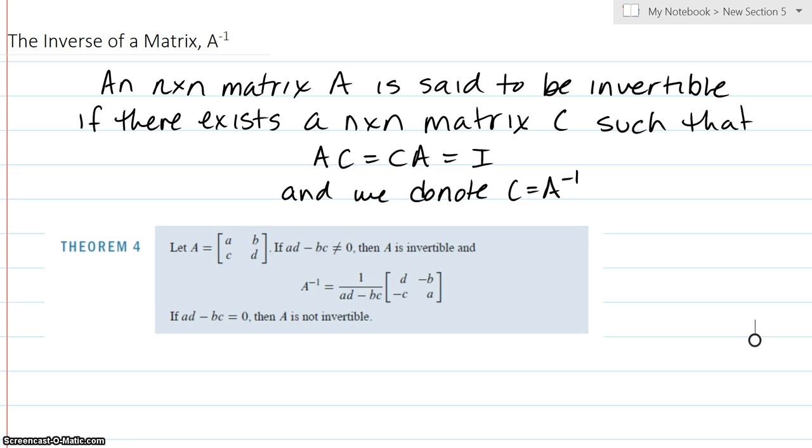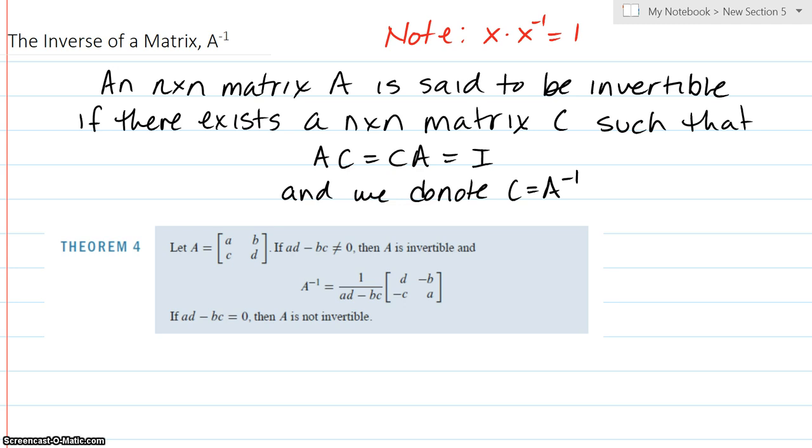What is an inverse? Well, in algebra, for instance, the additive inverse of 4 is negative 4. So when you add them together, you get the identity 0. We have inverses of multiplication too. They're usually reciprocals. Note, the inverse of x is 1 over x as long as x is not 0. And when you multiply them together, you do get the identity, which is 1.